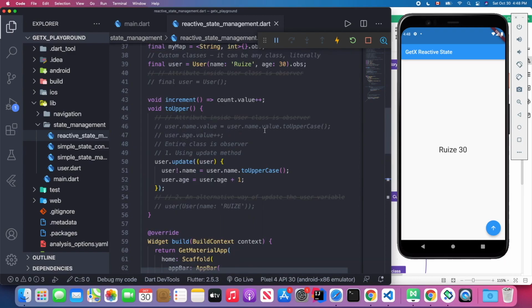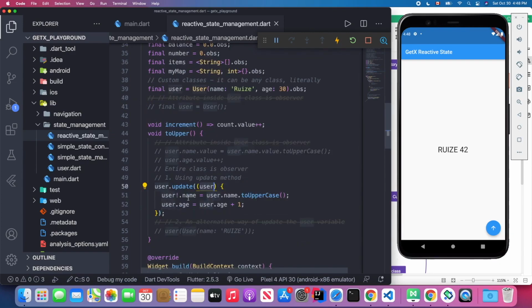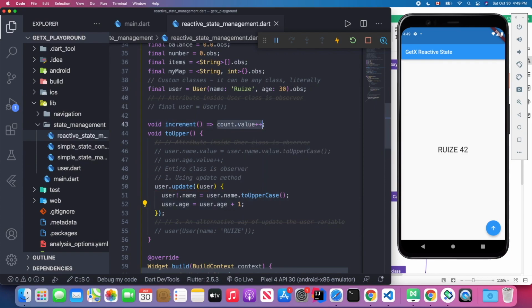So I'm going to click this button, and you're going to see my name will turn to uppercase and my age will be increased. So let's see. You see, actually this line of code works. The reason it works is because we receive our user, which is this one, and it receives itself and updates itself, right? It updates to uppercase and updates its age. So some of you may have a question like, I can update the value using this shortcut. Can I do it in here? So the answer is no, you cannot do it in here.